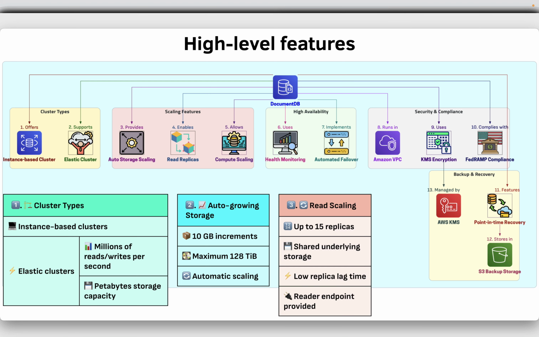With Amazon DocumentDB, you can increase read throughput to support high-volume application requests by creating up to 15 replica instances. Amazon DocumentDB replicas share the same underlying storage, lowering cost and avoiding the need to perform writes at the replica nodes. This capability frees up more processing power to serve read requests and reduces the replica lag time, often to single-digit milliseconds. You can add replicas in minutes regardless of the storage volume size. Amazon DocumentDB also provides a reader endpoint, so the application can connect without having to track replicas as they are added and removed.